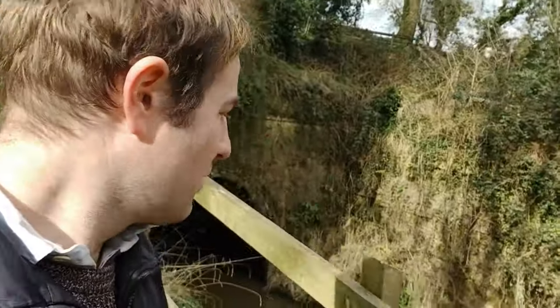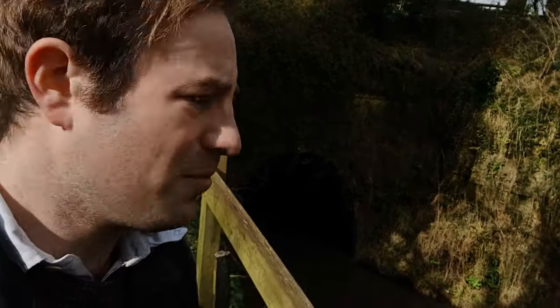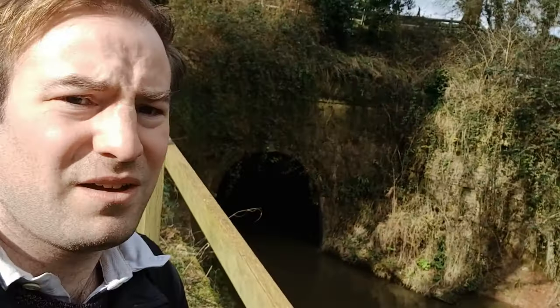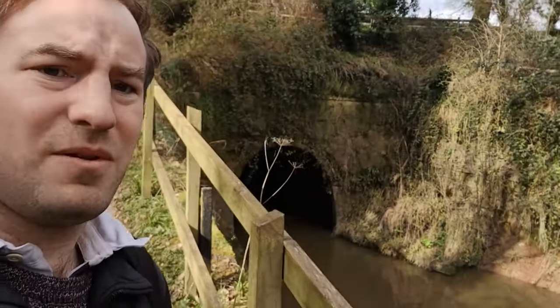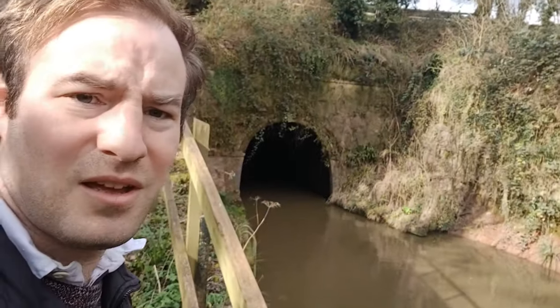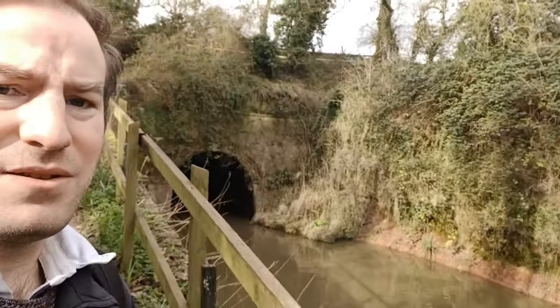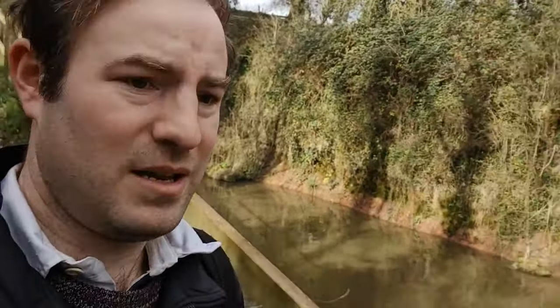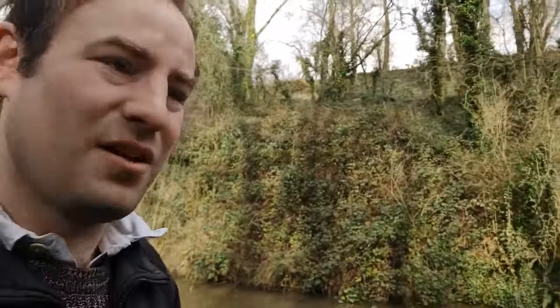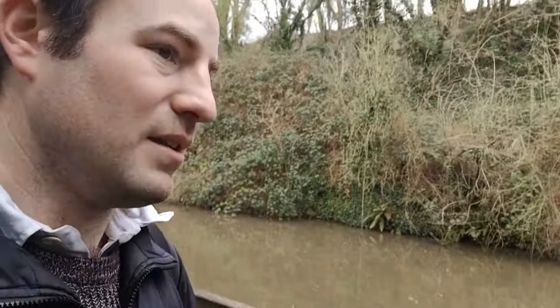And there we go. I can hear the sound of that boat. Have I beaten a boat over the top of the canal? I didn't think I would, but maybe the boat's going a bit slow, or maybe he's just got the engine on too cold and he's legging it. Not too sure. Anyway, it sounds like there is still a boat in the tunnel, and I'm going right down to towpath level, and then I'm going to go off and try and see that train again somewhere else. So that, like I say, that's all in a separate video.